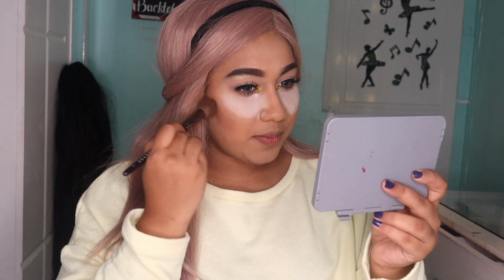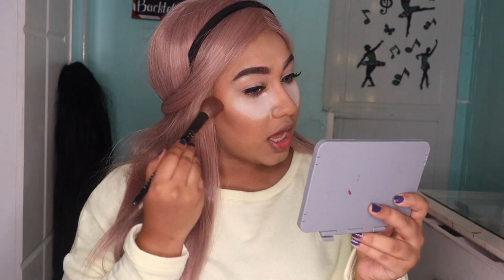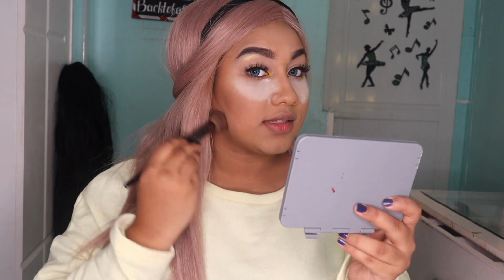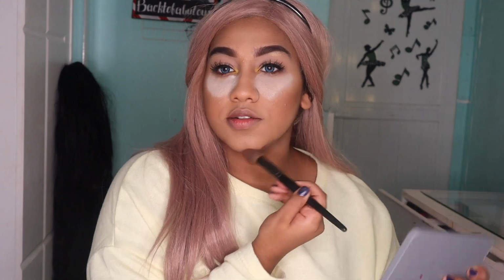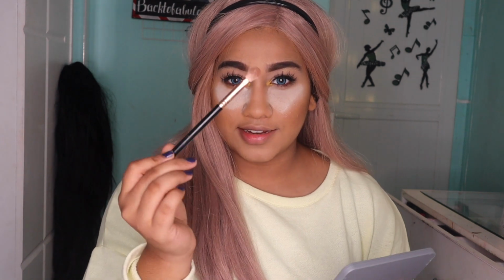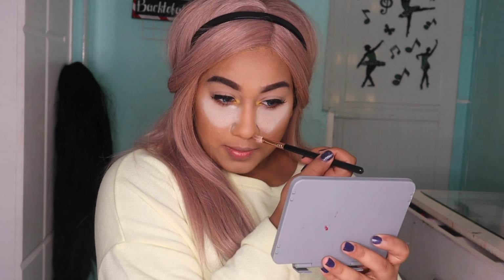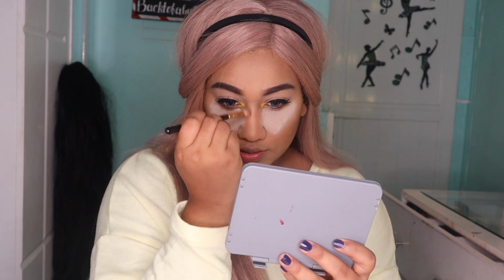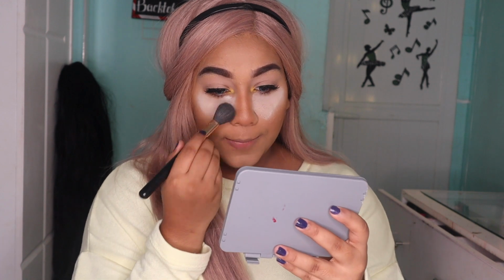For bronzing, I am using pineapple bronzer, which is my favorite. Literally, I cannot get over this one. And this one is a drugstore brand, and I love it. For my face, I'm gonna be taking the bronzer and using a flat tip brush, not fully flat, it's fluffy and flat. So I'm gonna be bronzing my nose, like literally snatching. So done with bronzing, I'm gonna dust off the excess on my face.